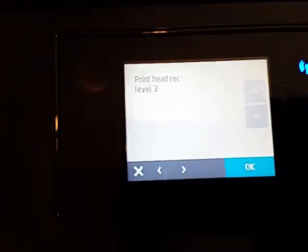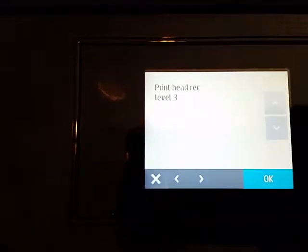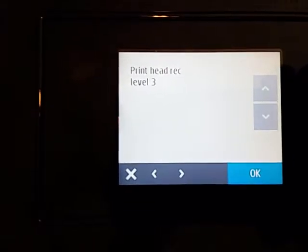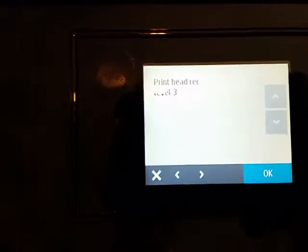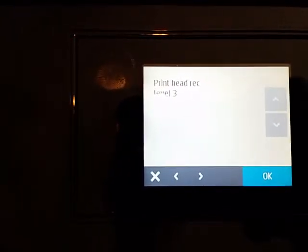Oh no, it's still going. So I'm going to wait until this finishes. Still going. Still making noises. Right, it's stopped making noises, I think.